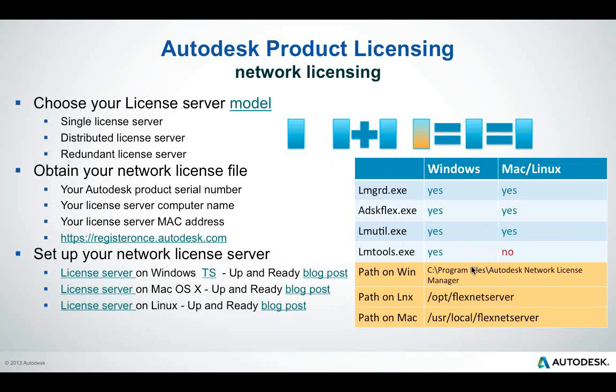Now, LM Tools, which is the graphical user interface of the network license server, is not available on Mac and Linux. So here comes the challenge for them, because they have to use only command line tools and commands to set up a license server. The same commands are available for Linux users if they choose to ignore the graphical user interface of the license manager, LM Tools, and set up a server from the command line as well. So that's the challenge Mac users usually have, while Linux users are typically pretty comfortable with the command line, and we hardly ever receive calls from them. Okay, let's move on now.